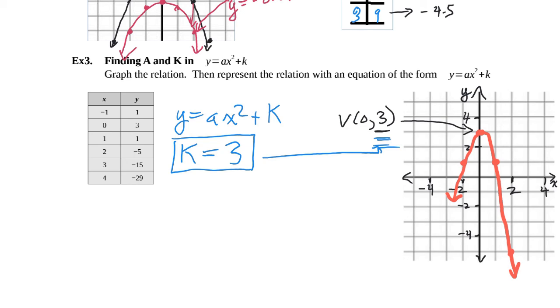Now, in order to find the a value, what you have to do is you have to literally look for this. Go over 1 and find out how far it goes down from the 1 over and down. In this case, it's minus 2 from the vertex. So that means, in this case, a is minus 2 down from the vertex.